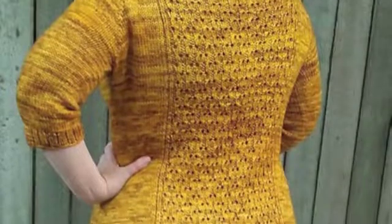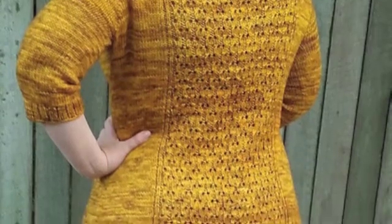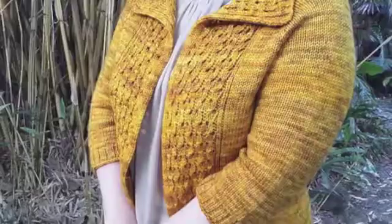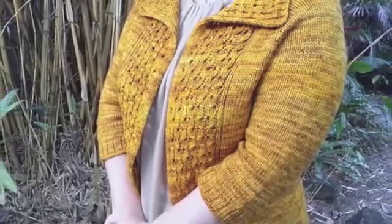She happened to mention that it was a test knit. So the project was just called Test Knit. She says, for my project Test Knit, this was a pattern I was testing for a designer on Ravelry. It was a fun and quite fast knit. The lace was super easy. It was a very satisfying knit, but I can't talk about it much as it's not a pattern that has been released yet. But I'd highly recommend it when it's released. So guess what, guys? The pattern has been released. It's called the Kikusui.